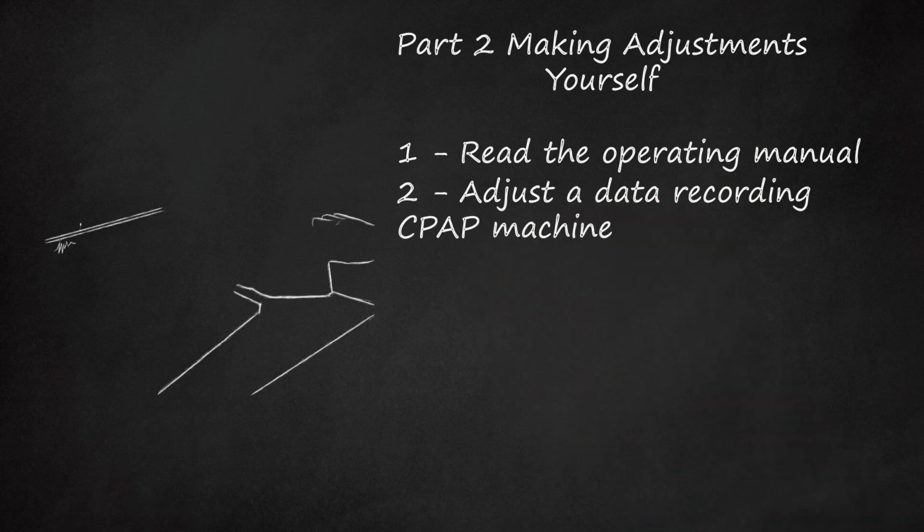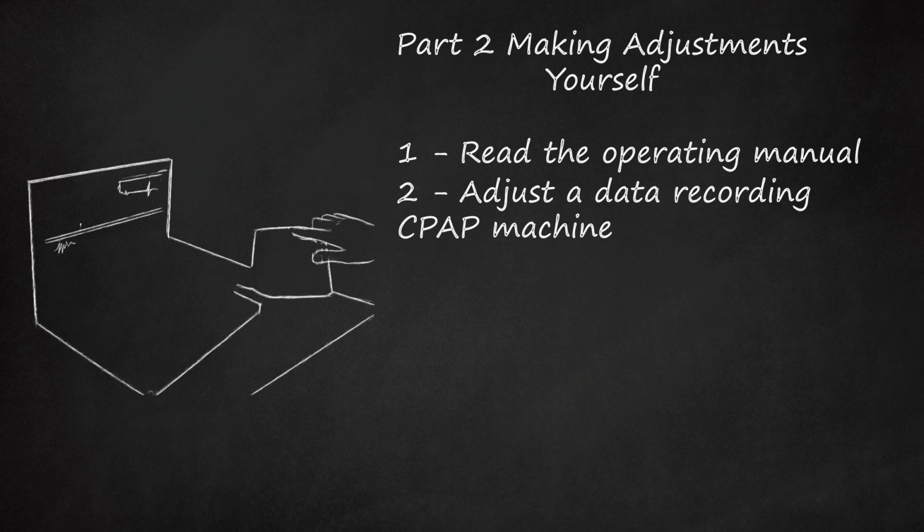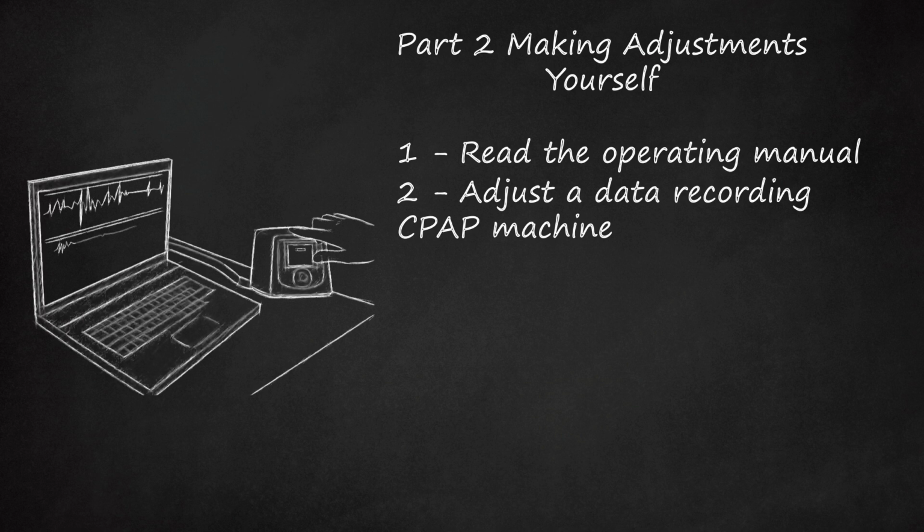Adjusting this type of Respironics CPAP machine is easier because you have data to guide you, particularly your AHI. You want to have an AHI of less than 5.0, which means that you experience less than 5 incidents of apnea or hypopnea per hour, considered normal sleep. If your AHI is already less than 5.0, or even better, less than 3.0, then you shouldn't adjust the air pressure. If it's greater than 5.0, then read the instructions on how to increase the pressure.